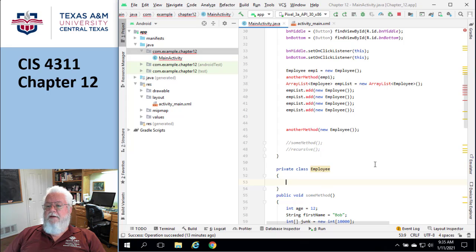Because there is such a thing as an employee. We've actually done this already, believe it or not, because we have done an enumeration. I didn't want to get into the details, but enumerations are actually classes. They really are. So a class inside a class has a name. It's called an inner class. How convenient is this? Are we going to need it in the next chapter?